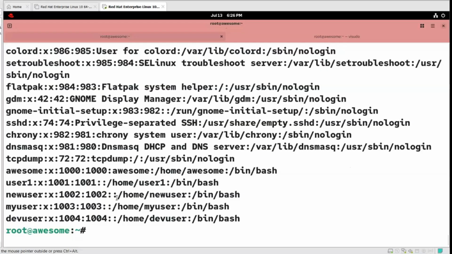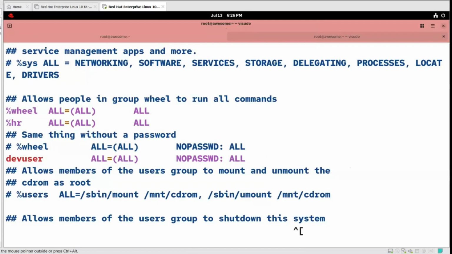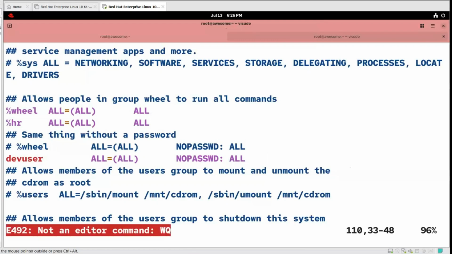I have my user, dev user, so suppose I want to add dev user here. So dev user like this, then ALL=(ALL) NOPASSWD: ALL. Like this you can do that.